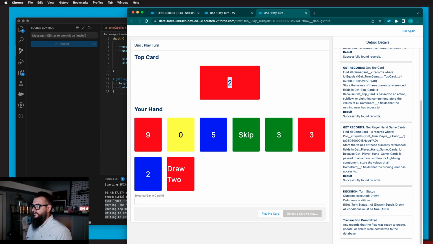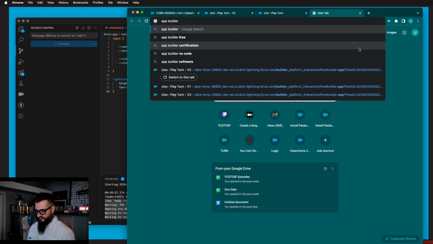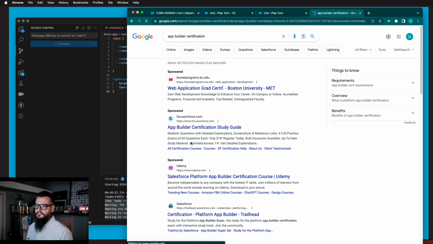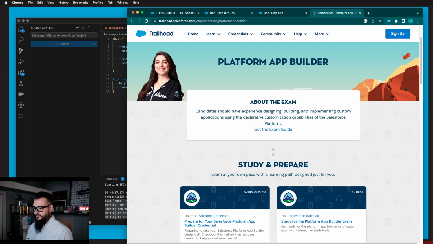It demands kind of a decent breadth of the platform and how to put things like this together. Probably not as in depth as the stuff we're covering here, but I think if you know that, you can do pages, you can do dynamic pages, you can do security, you can do flow, you can do LWC, you can do Apex. I think that's kind of the breadth that it covers. In fact, if we just search App Builder cert, let me see if anything kind of comes up that shakes some cobwebs out for me.